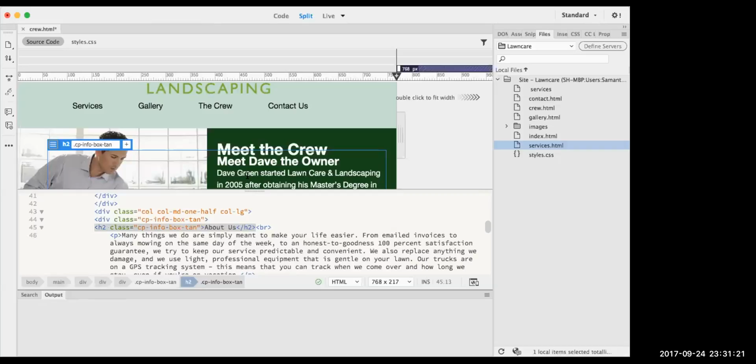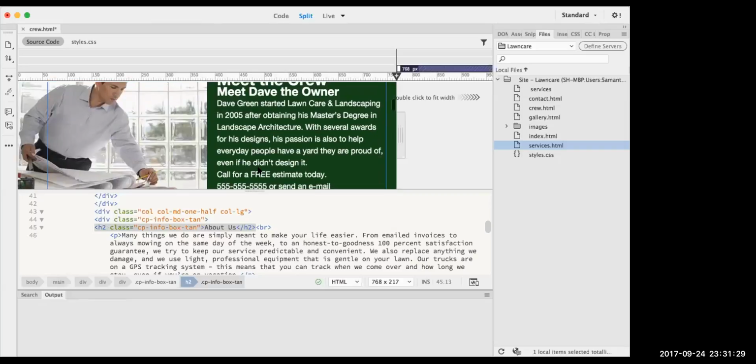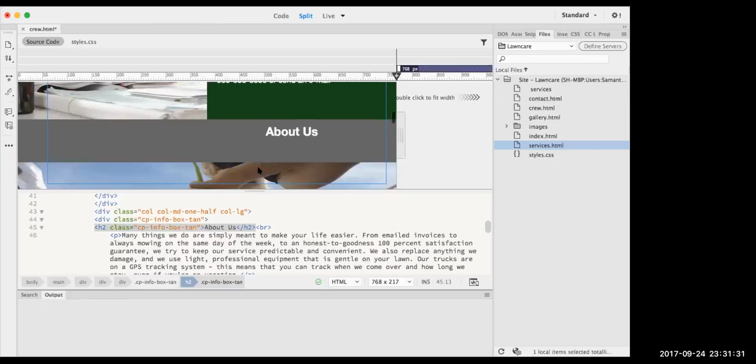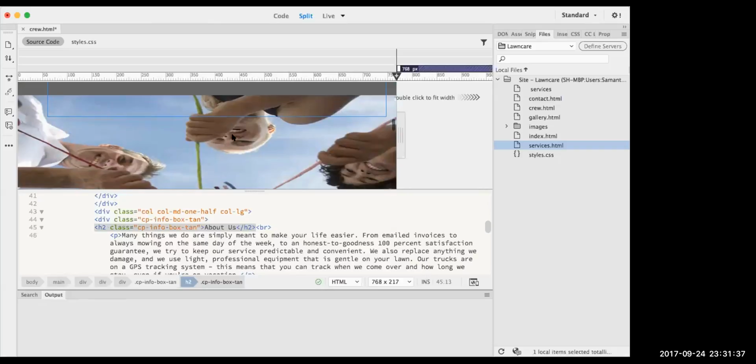Now scroll down and click on the word about. It made it huge. Something in there. It's not working. What's going on?